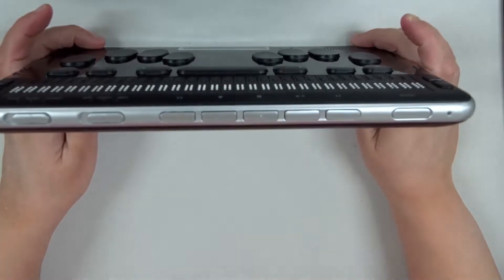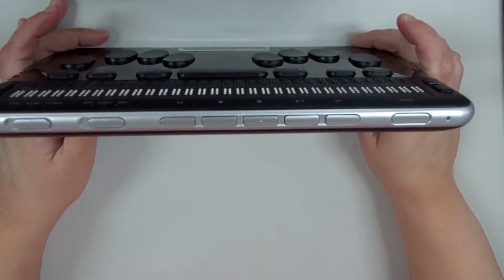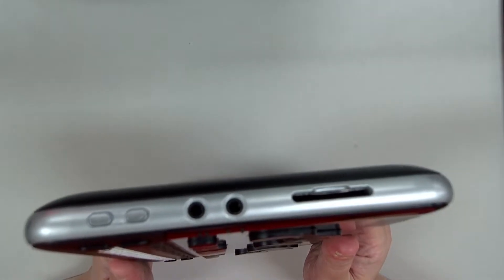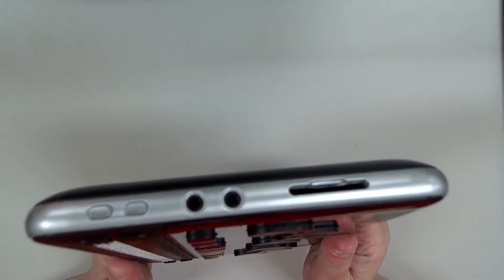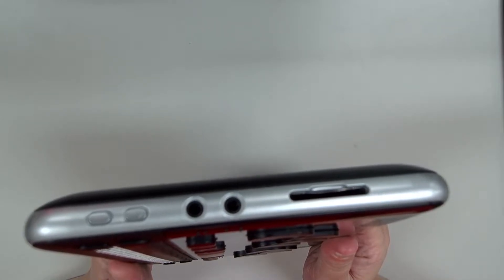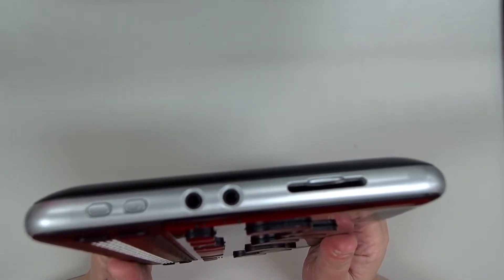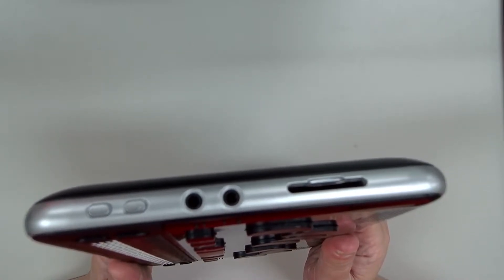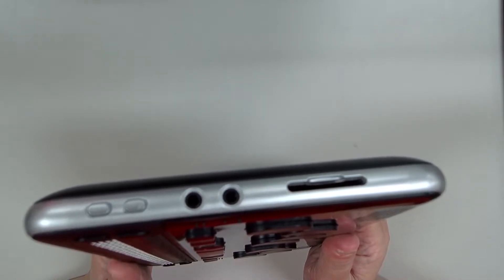The front edge is exactly the same as the Polaris model: it has the key lock switch on the left, the media mode switch next, five media buttons for controlling media playback, daisy playback, and Android app operation, and on the right is the power button. On the left edge we have the volume buttons, the headphone and mic jacks — now Braille labeled, with a letter M for microphone and letter H for headphone, so you can't mix them up.